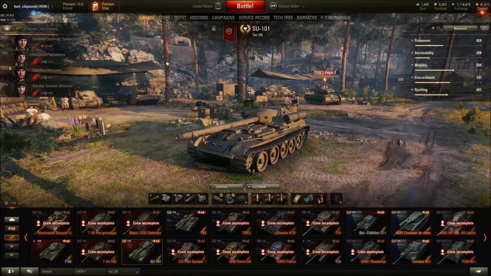This time we are looking at the Tier 8 Soviet tank destroyer. This is the SU-101. This is on the tank destroyer line that, maybe about a year ago now, was revamped and changed. It used to lead up to the Object 263, but now leads through the Object 263 to the Object 268 version for the Bobject.